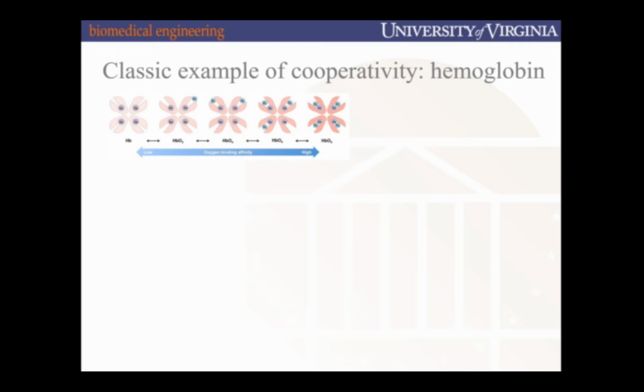Each of the 4 subunits has a heme group that binds oxygen, and when one of the 4 subunits has oxygen bound, this induces a conformational change that's propagated to the other subunits and makes them even more favorable for oxygen binding. So as you can see, the more oxygen molecules are bound, the more favorable the next binding event will be. This is what gives rise to the cooperative nature of oxygen binding by hemoglobin.